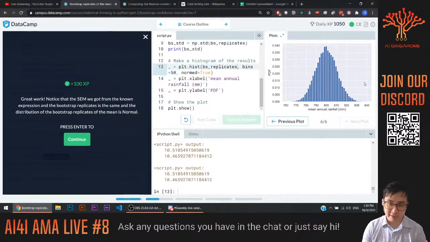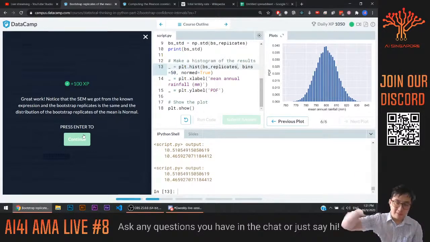Yes. So just now I did run this, but it wasn't showing up properly, which got me confused. When we run the bootstrap replicates, we see that the probability distribution shows what the mean annual rainfall could probabilistically be. Most often it's something around 800 millimeters of rainfall, which means that if you let it rain for one whole year, you will see 80 cm of rain stacking up from the ground. Press enter to continue.